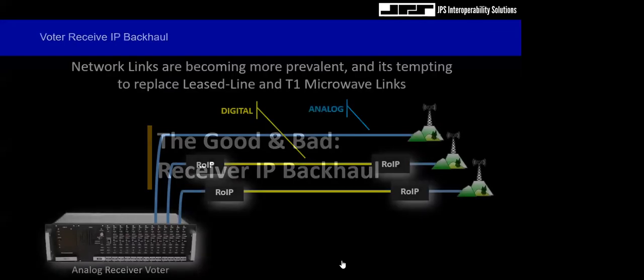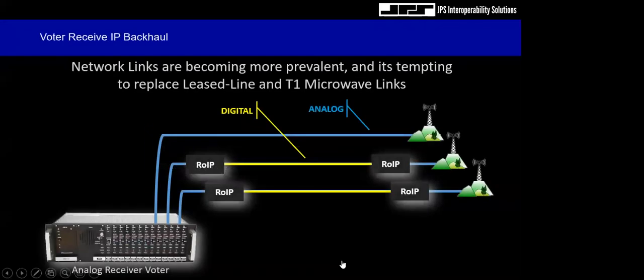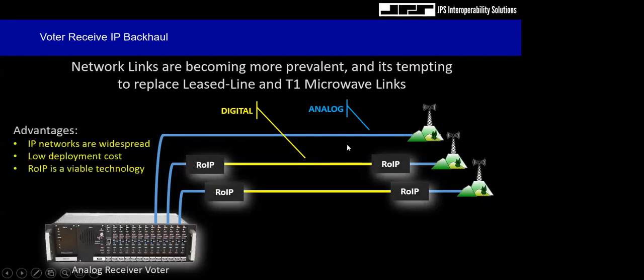And the reason we don't like to employ a backhaul, IP backhaul, I've got a couple ROIP examples here, will be evident. But really the advantages are great. I can now offset my lease lines, which obviously have monthly recurring costs. I can maybe employ a digital network that's already at one of my radio sites that maybe the county already owns. I can maybe ride on that and leverage that network.